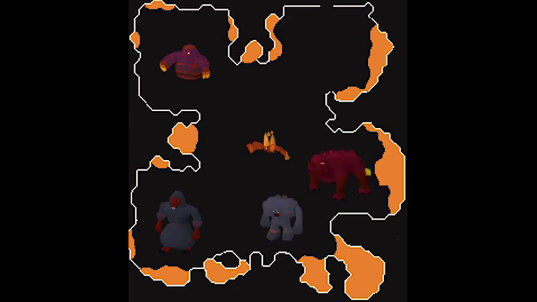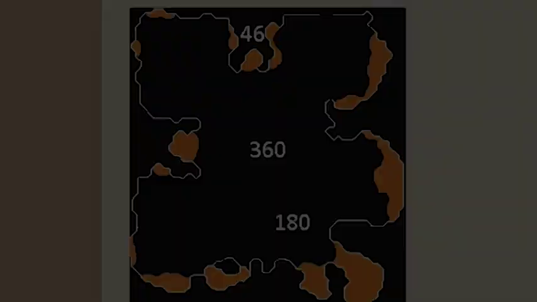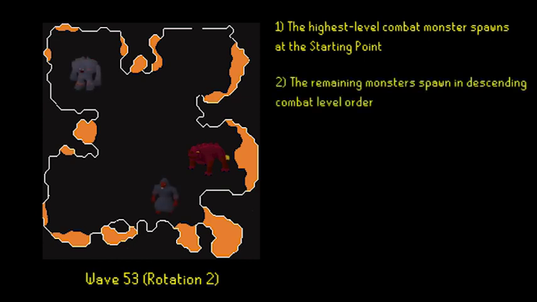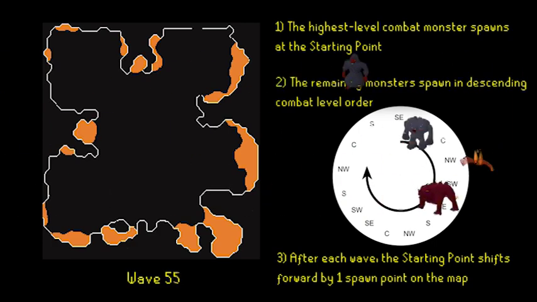Only a small group of players knew this at the time, but old school RuneScape uses an algorithm to determine which of these locations each monster will spawn. The properties for this algorithm are as follows. The highest combat level monster spawns at the starting point. The rest of the monsters spawn in descending combat level order according to a designated pattern as represented by this image. After each wave, the starting point shifts forward by one spawn point on the map.